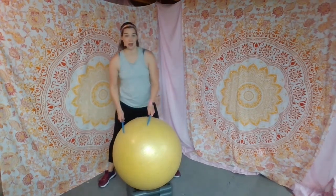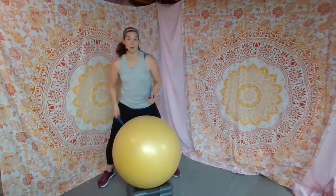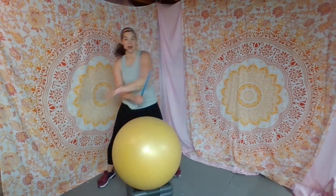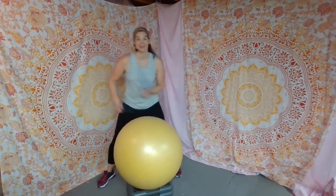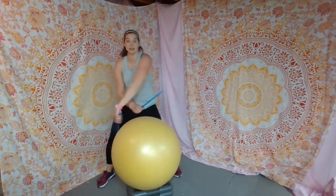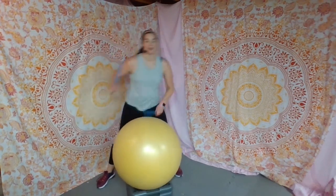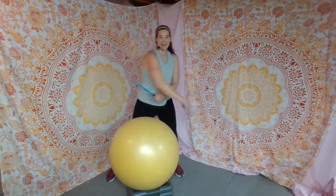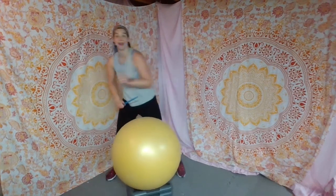Try that pattern, cross it over. One and two and. Four more, four, three, two. Left hand over, cross out. Can we alternate? One and two, one and two. Good, one and two, one and two. Nice. Four more, four, three.